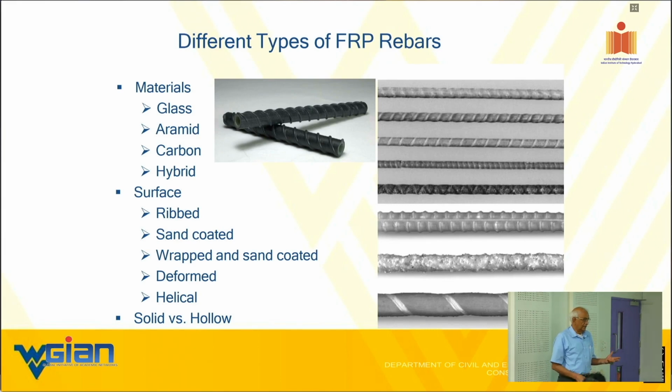One can argue that sand coating is a bond issue of the resin, which might break easily in the long haul. So we have a backup. That's the reasoning behind it.